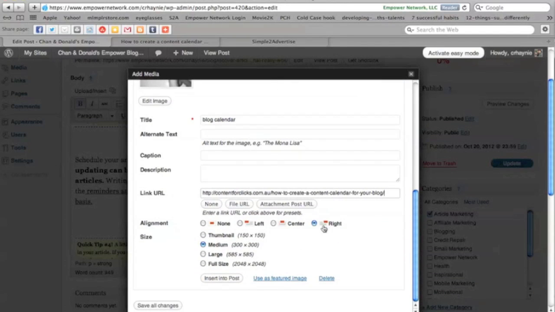And I went on the right hand side, and see, here's an example. It automatically went to medium. It didn't give me the large or the full size. Right. Because it's understanding you're blogging. It's an article. So it's giving you the ideal size already. Okay.